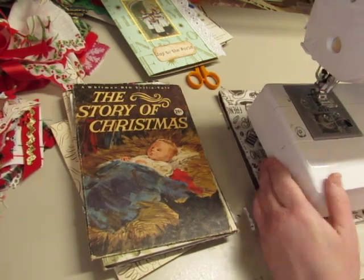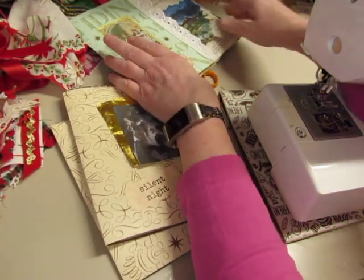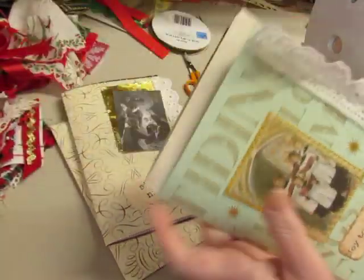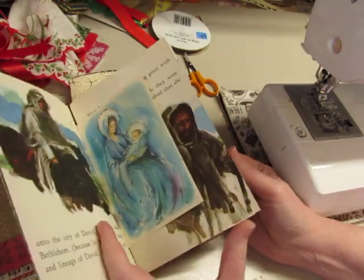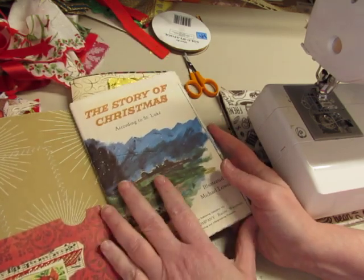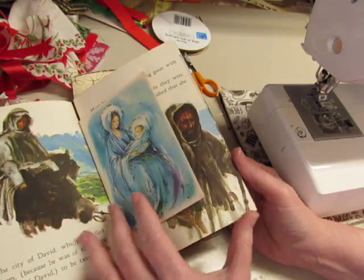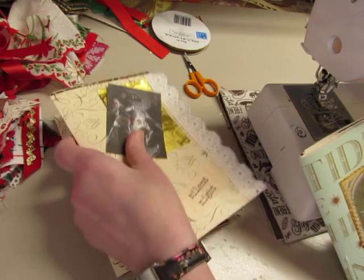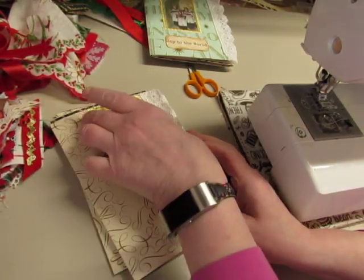I'm continuing some work on the Story of Christmas journal. I've got my pages all gathered up into signatures, and if you saw the first video, you will know that the center signature will have the complete story. That was the easiest way to do it, the way the Whitman books are set up. So there are a couple other pages and items in there, but the entire story is in the second signature. The first and the third signatures will have various papers.